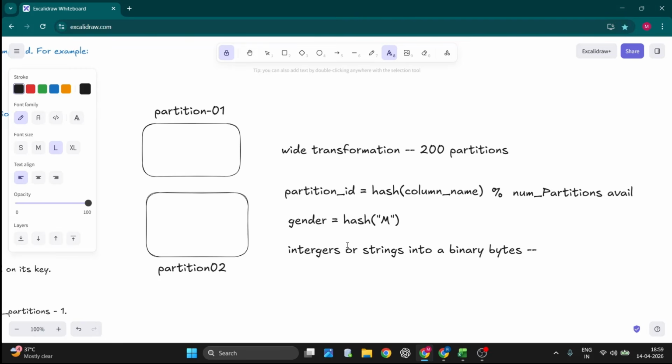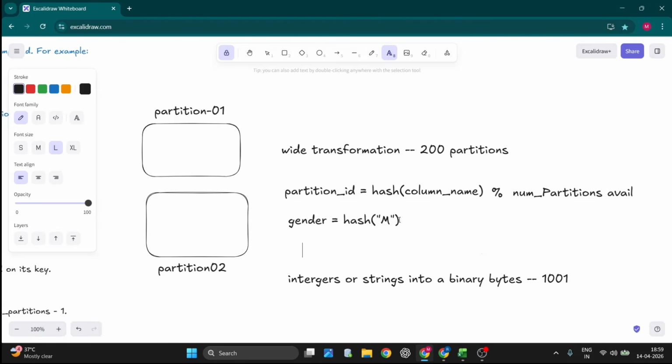What it will do is convert whatever my string or anything is there into some bytes, like 110. Okay, it will convert like that. Once it converts, for suppose I have given mail of this one, right? For suppose it has converted that hash into some value like 2 or 10 or 110.